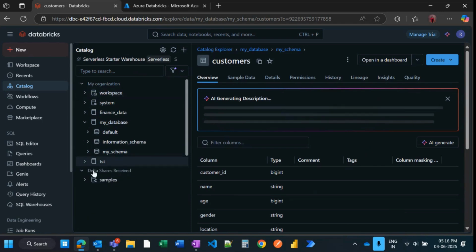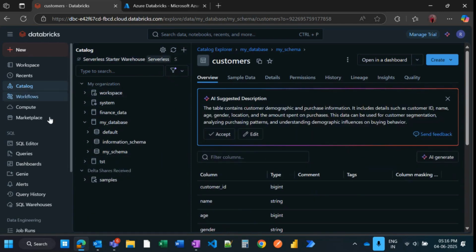Basically, Unity catalog is not a separate UI or separate thing. It is inbuilt functionality of Databricks, integrated with Databricks very deeply. You are saying we have to register for that, right, in order to get this functionality? The catalog showing on the left-hand side is Unity catalog.